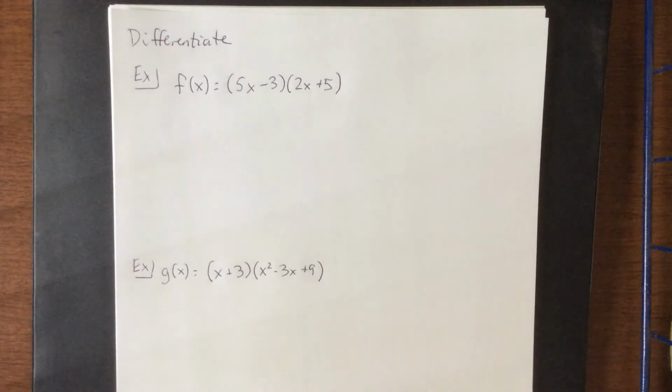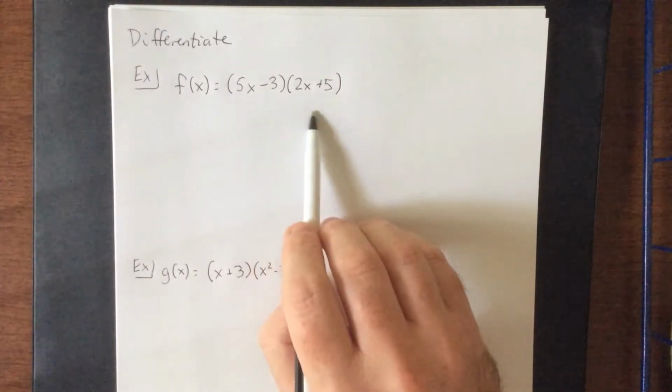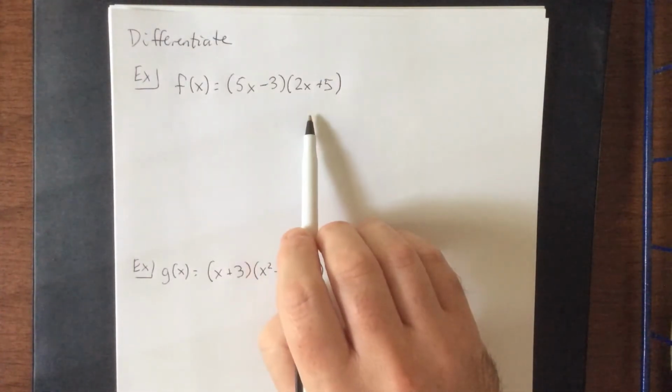So now that we've seen where the product rule comes from, I want to talk about a couple situations in which the product rule can be used. Now, identifying a situation where the product rule can be used is simply a matter of identifying that you have a product of two different factors being multiplied together.